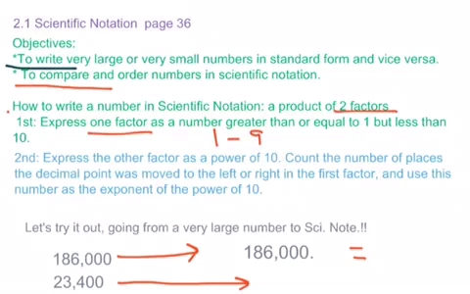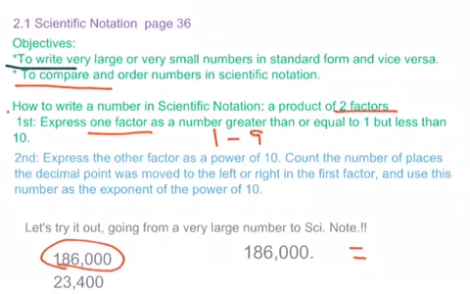Okay? So if you look down here, I'm going to erase this just for a second. We've got this number right here. Let me circle it for you. 186,000. I want to get that down to a number in scientific notation where there is one number in front of a decimal multiplied by a power of 10. So we always start where the decimal place is. So I'm looking right over here. That's where we're at.